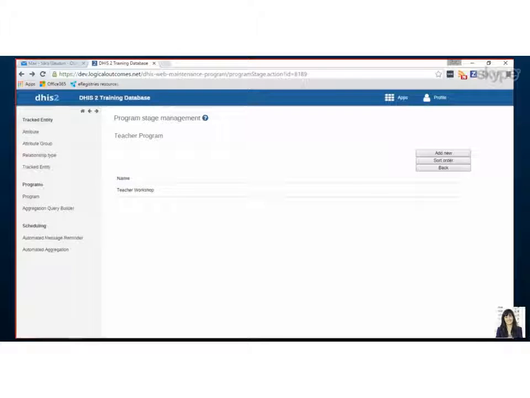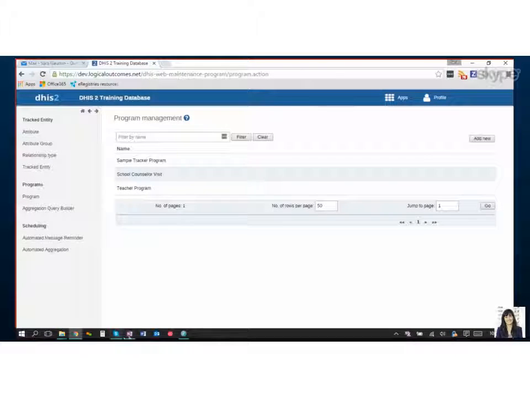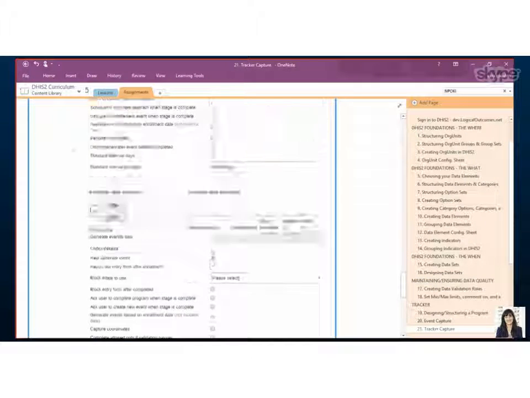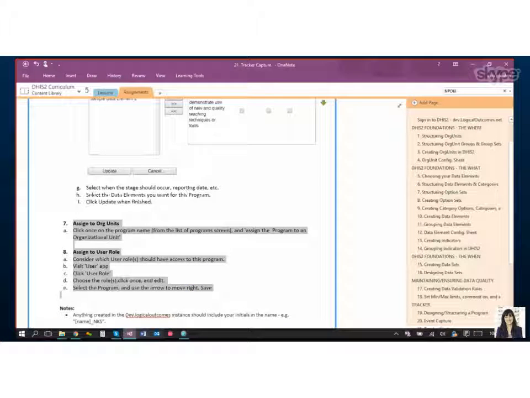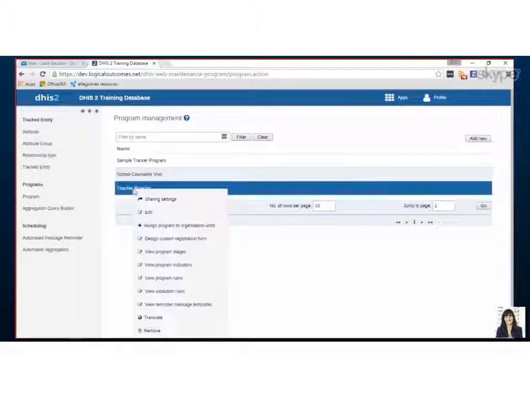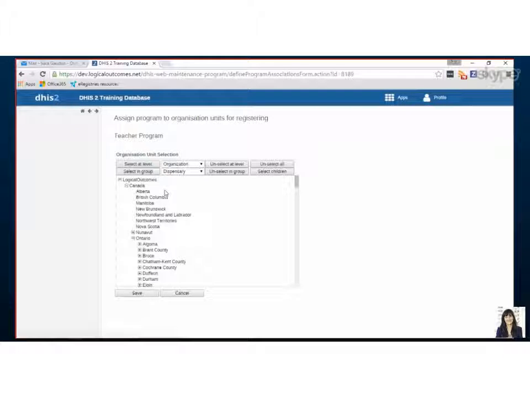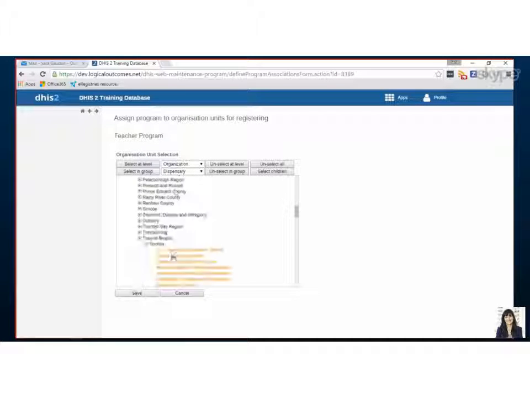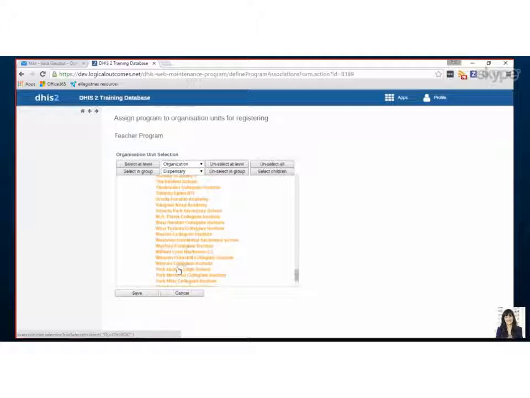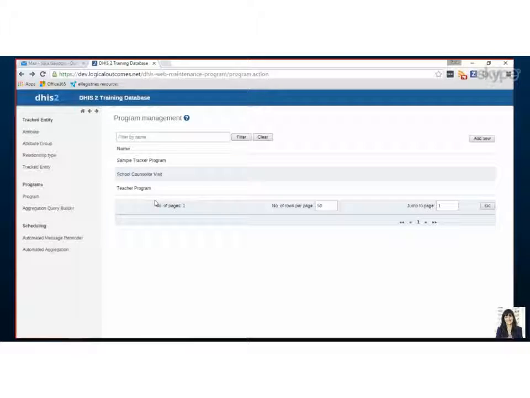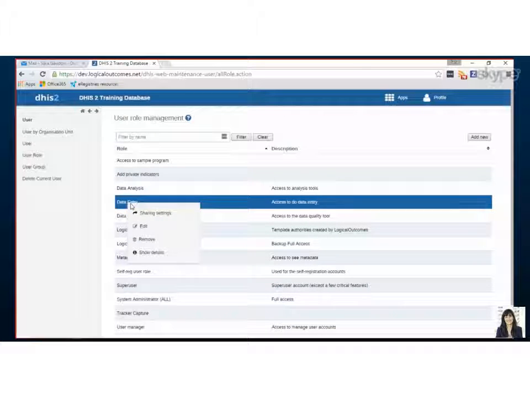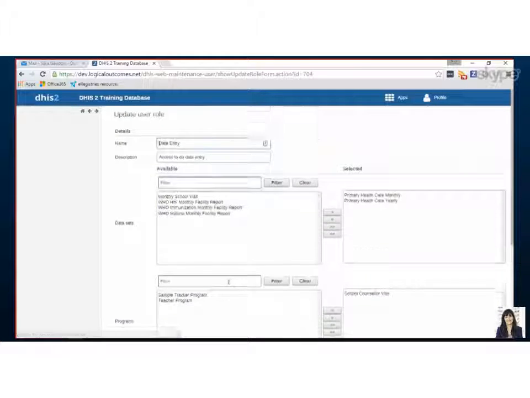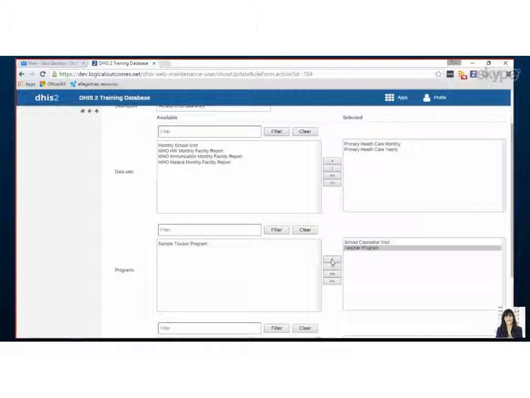So what we can do now, and I'll just refer back to the instructions for our final steps, is the assigning of org unit and permissions. So just like in event capture, we're going to click once, assign it to org unit, and here's where groups come in handy, or levels, depending on where you want to assign it to. So it's assigned to Toronto Schools, which is fine. And then lastly, to the user role who needs to see the program. So just like we did with the event, we would visit our data entry or whomever needs access and push the program into their permissions. Great. Save.